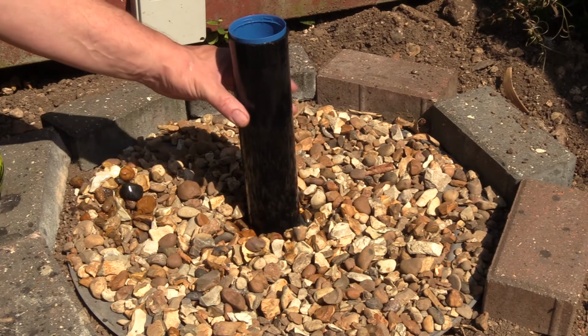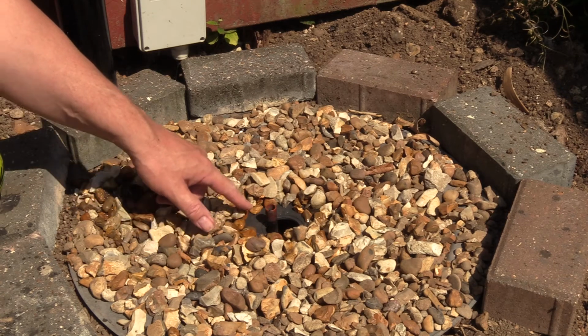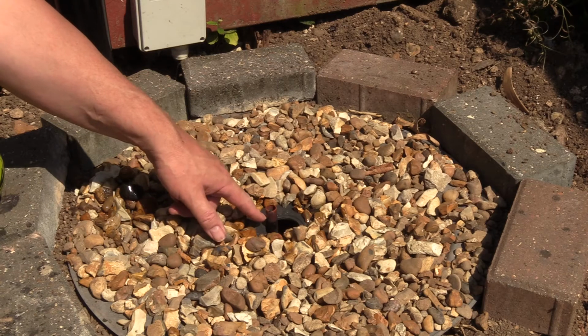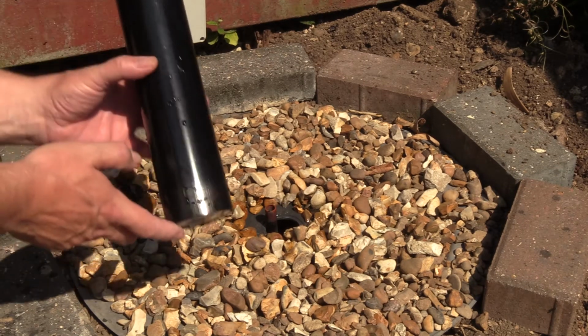Here's the sump, but in the sump I've got a small pump. On the pump it's just a copper pipe sticking out. I'll show you in a minute what happens if you leave it like that. It's chaos.